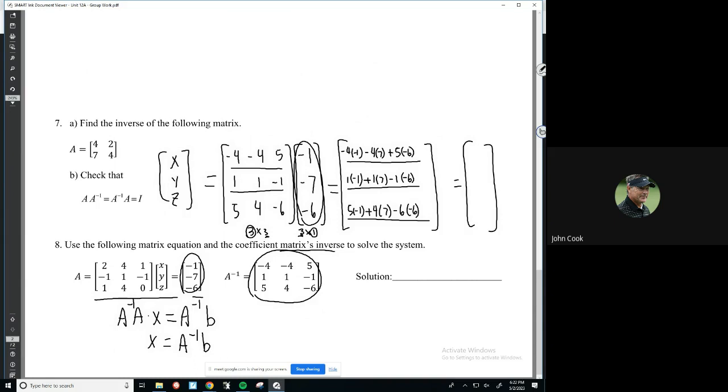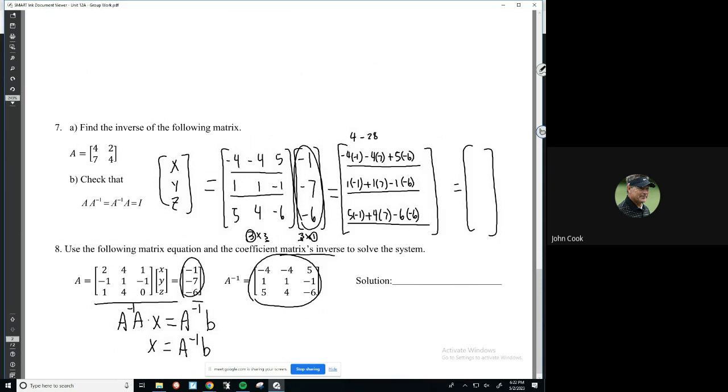All right, and then it's just up to you to use a little bit of algebra, and you've got your solution. So 4 minus 28 and minus 30. Oh, Lord, that's like a huge number. Good Lord. But did I do that right? 5 times negative 6. Oh, that's a negative 7 in there. Darn it. Okay.